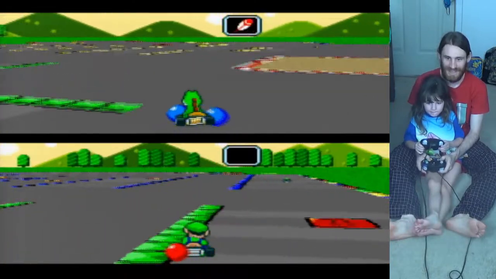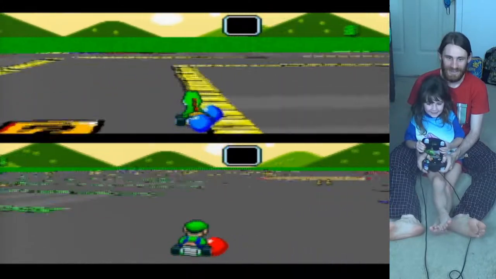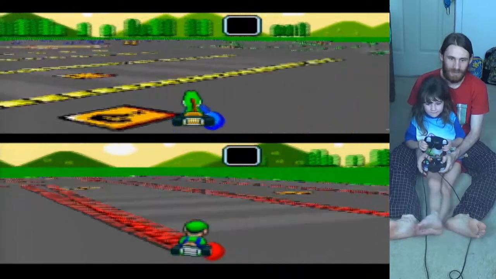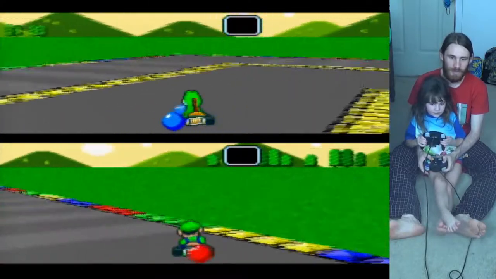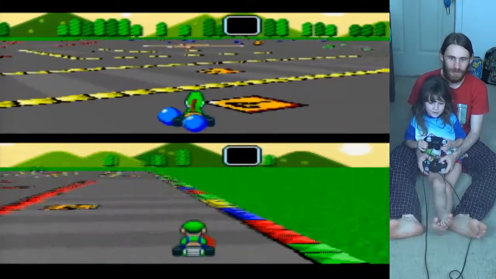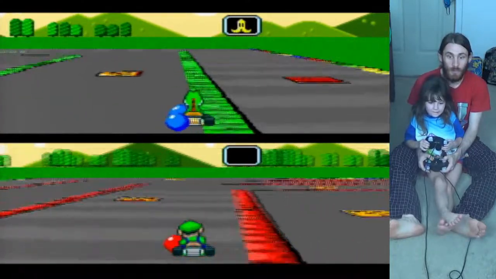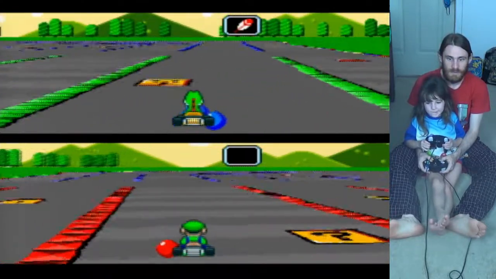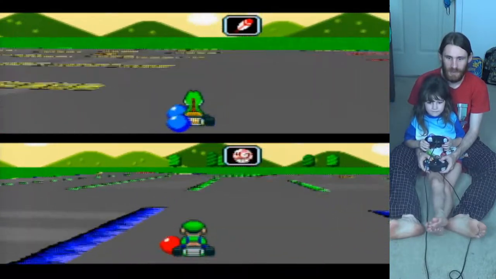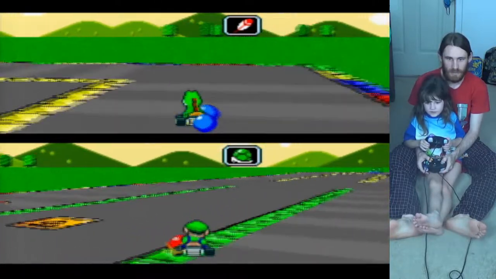Uh-oh. I had to get out of there as quickly as I could. No, you didn't. I was trying, anyway. Hello? Hello? All right. Hello? Mario Kart? Ooh, that was close. This will protect me, hopefully. This feather will hopefully protect me from a red shell. I can't really use it for offense, though, I think.